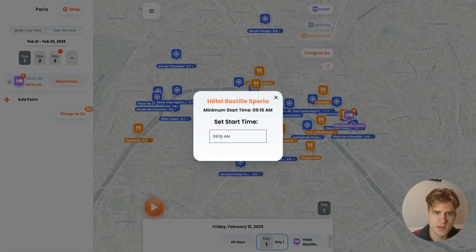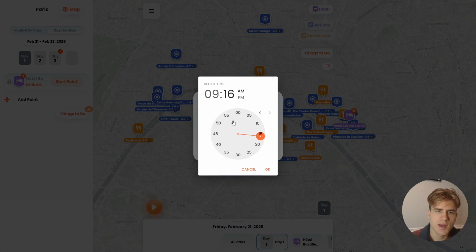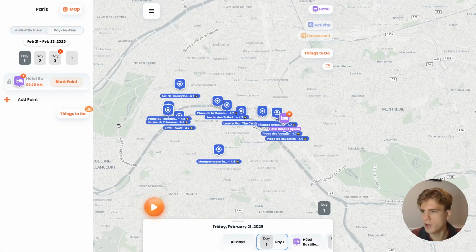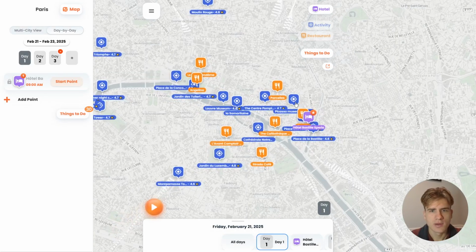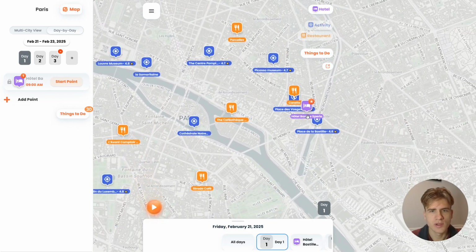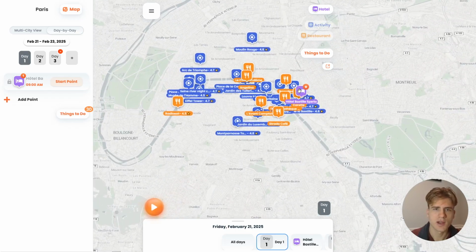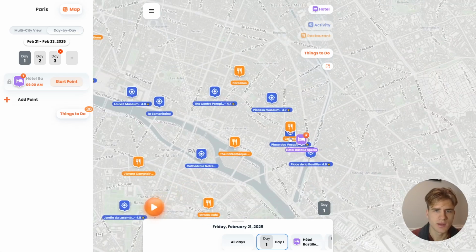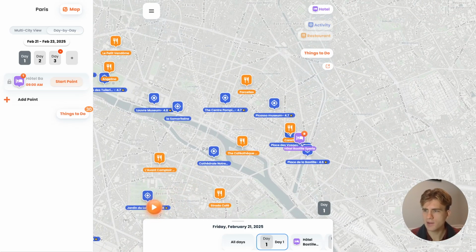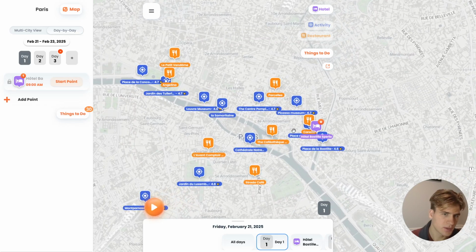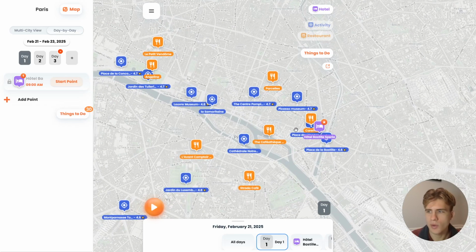And it's going to let me, if I click here, select the time I want to start at. I want to start at 9 a.m. So here we go. And now this is where it gets really fun, is you can check how you're going to plan your days. Now you can plan it in many ways. I like to follow the rule: breakfast, 1 or 2 activities; lunch, 1 or 2 activities; dinner, then maybe 1 activity, and then back at the hotel. Sometimes I might go back to the hotel, but that's the flow I want to go for.